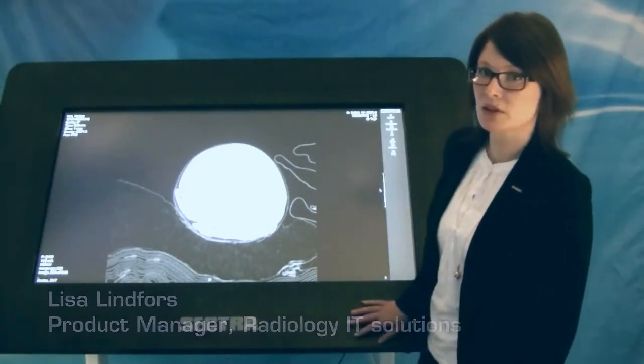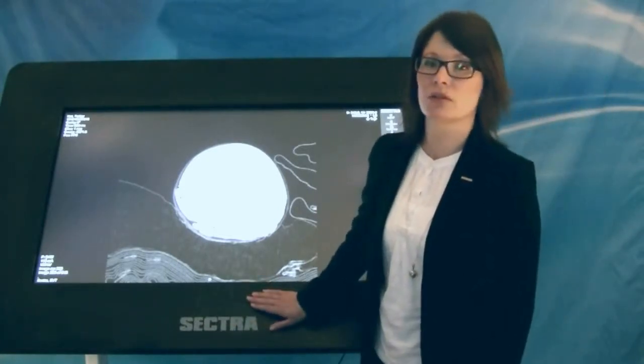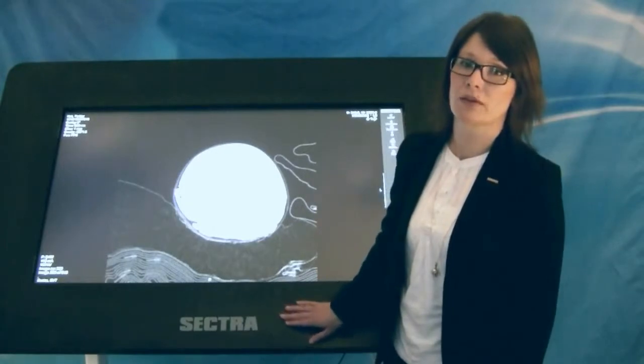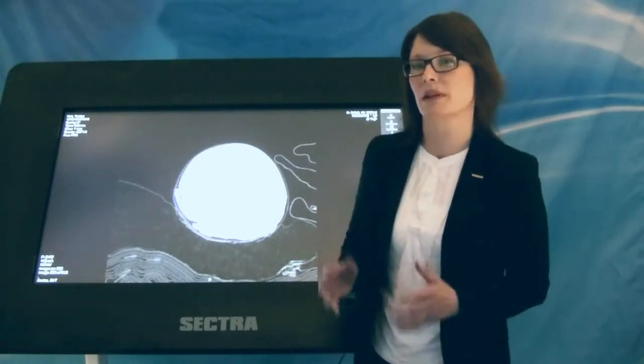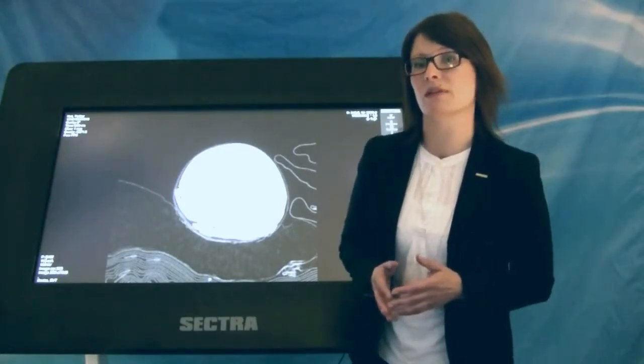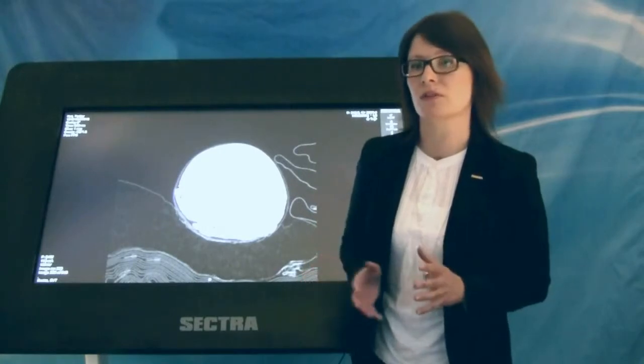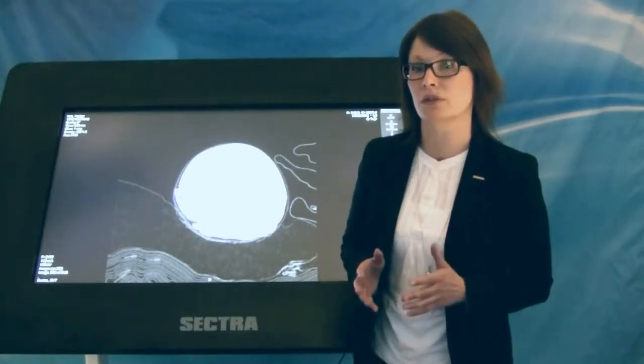The table is a large multi-touch display with cutting-edge technology. It's a unique tool facilitating pre-operative planning of complex orthopedic cases. It can also efficiently be used to support orthopedic residents in their training. Going through a case in real size together with a supervisor will help ensuring the quality of the surgery.